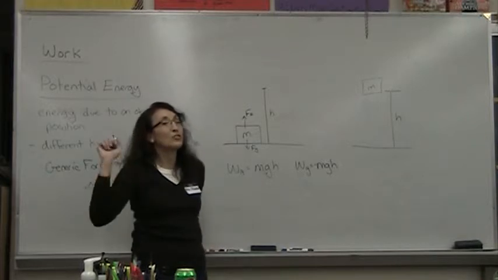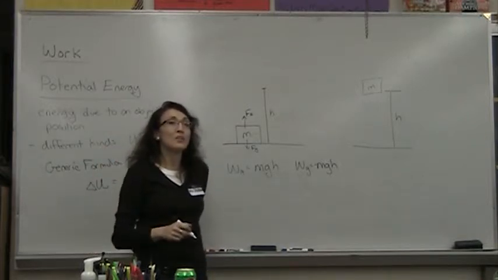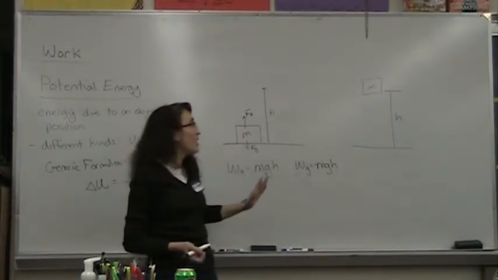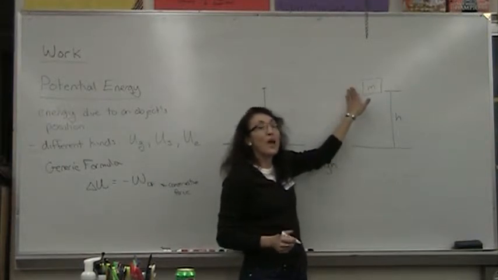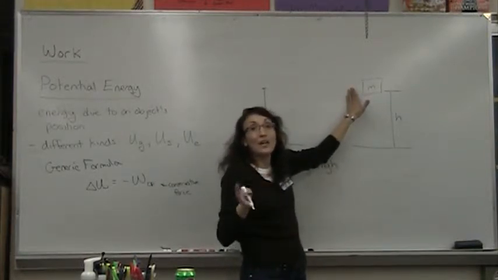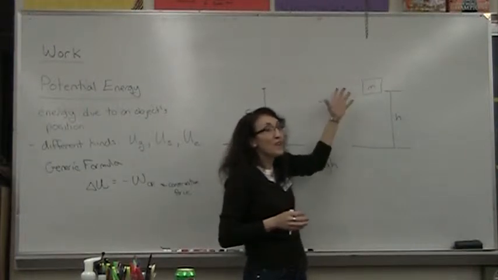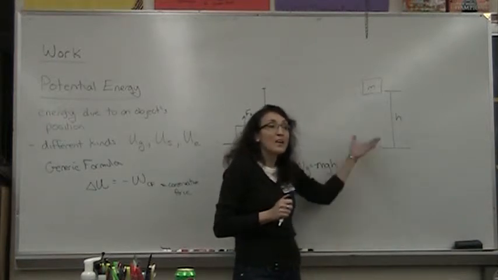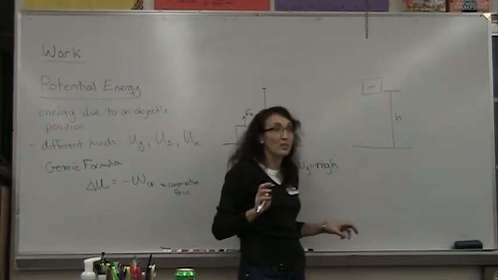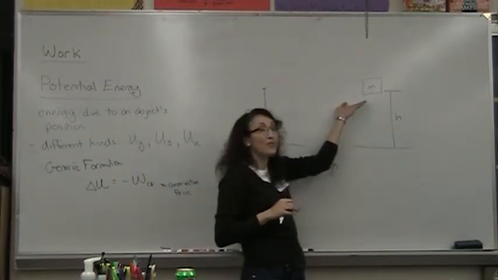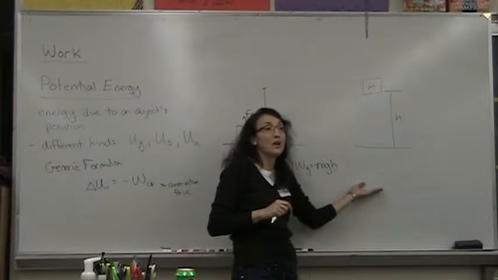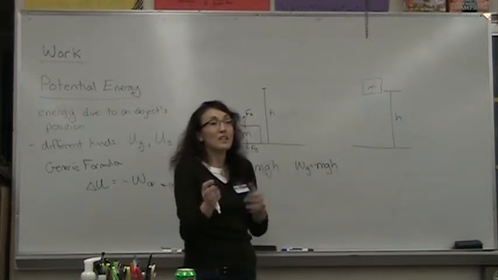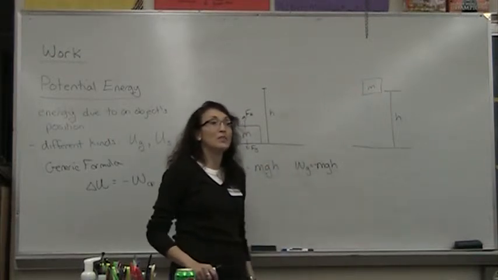However, because the thing is now hovering or being held h above the ground, gravity has the potential to do work if I let this thing go back to where it came from. I've changed its position, and because of that, this now has the ability to do work. And that's why some people say that potential energy is not energy. It doesn't have any energy until I let it go and let gravity actually do the work. Right now, it's just what they like to call a stored energy or something. It's there, and if I let this mass fall back, then the energy will show itself because gravity is going to do work and give it kinetic energy, but it's not really energy in its own right. But it has the potential to do some work.